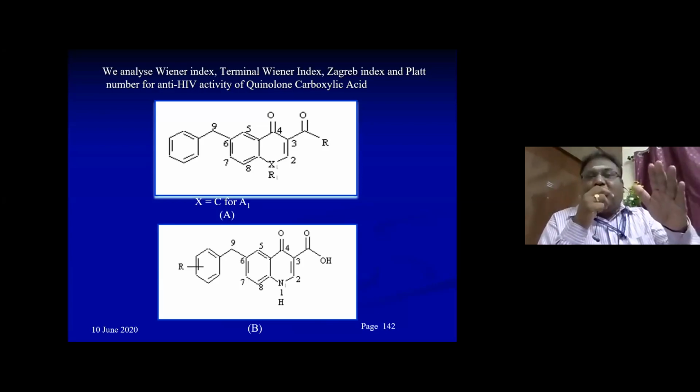Most of us say, is your sugar in control? Is your thyroid in control? Only control. Still, we didn't find a medicine. Once you find it, you'll get a Nobel Prize. Okay, so still we are able to even enter into the problem with the coronavirus, COVID, and so on. Now, look at this quinolone carboxylic acid.